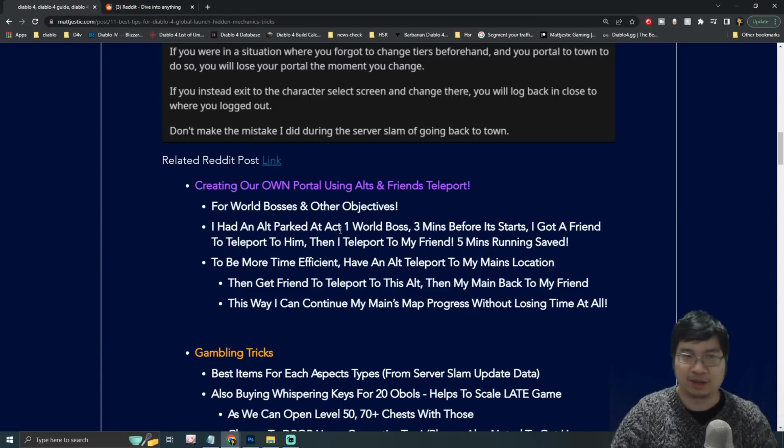So by having one of my alt characters parked at the boss location 3 minutes right before the boss starts, I get my friend first to add the alt character which I log into. I get him to join the group of the alt character and teleport to a friend. So how it works is, if you're in the party of another player and you go back to town, there will be a teleportation portal that leads you to the other player. If you click on the portal and teleport to him, you will be instantly at the location of the other player. And once he jumps over, I'll log back onto my main account, then I jump over to him. So this way, both of us jump towards a place we want to go using one alt character. And this is like creating my own town portal, right?